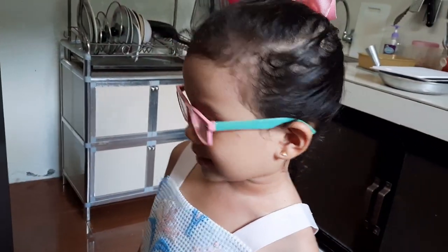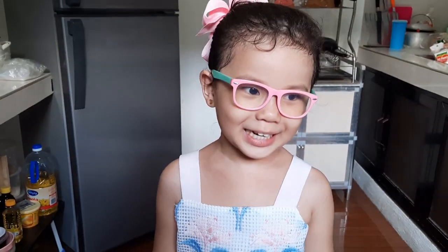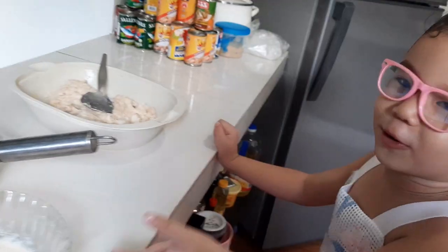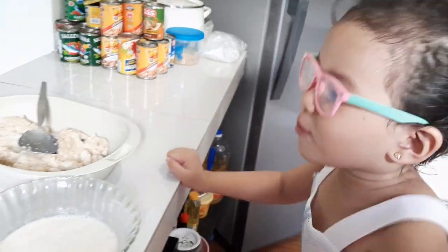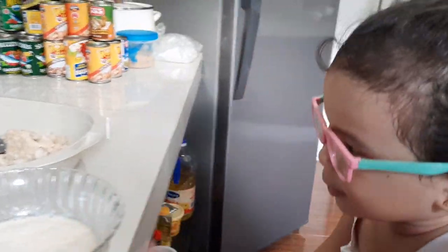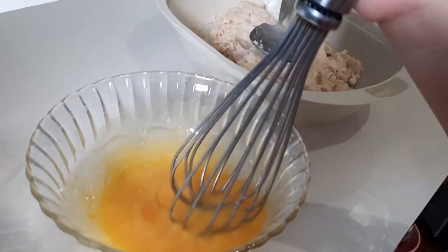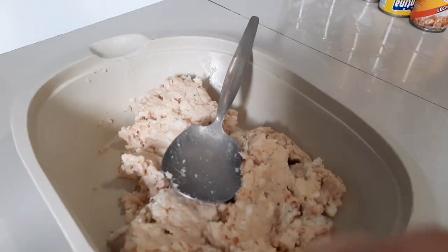Some cake, but it's called bread pudding. Bread pudding. Yes. So how do we make it? Let's start. I'll help you. You have here milk, 1 cup of milk, 2 eggs, and your crumbled bread.